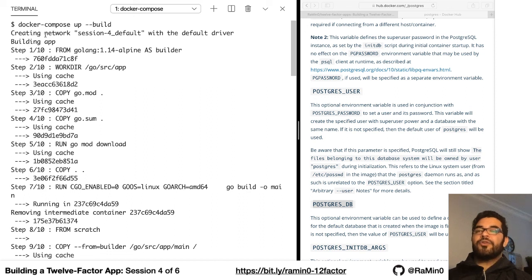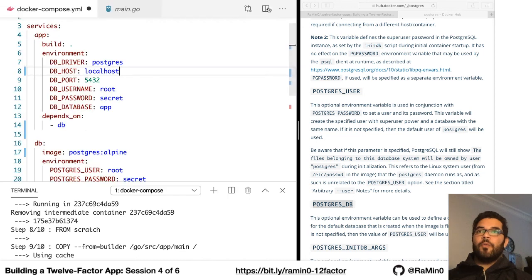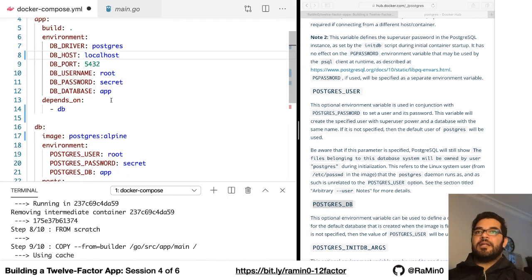And the only drawback for this is that we cannot use localhost anymore. We have to use a special kind of host name that Docker Compose makes available for us to be able to communicate with the services running in the same Docker Compose environment. So this host name is simply the name of the service that we used here. So if we have DB, we can just specify DB as the host of the database server. Okay, is that clear? Cool. If it's not, just let me know in the comments, and I'll make sure to go through it again.